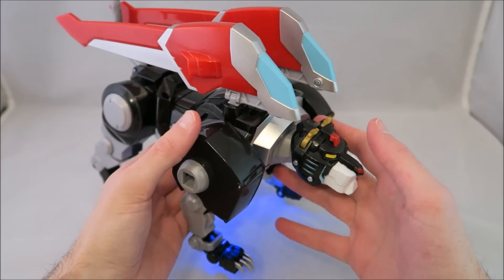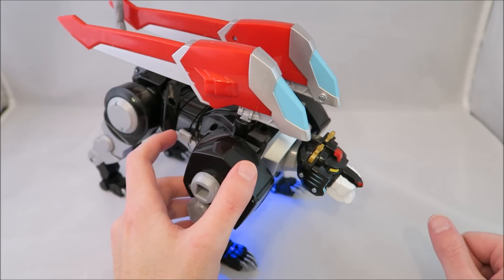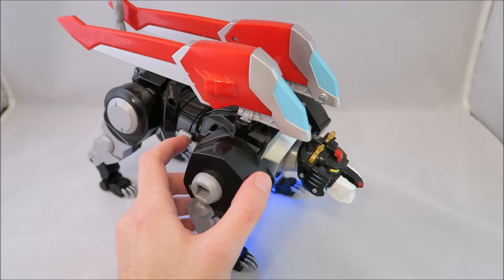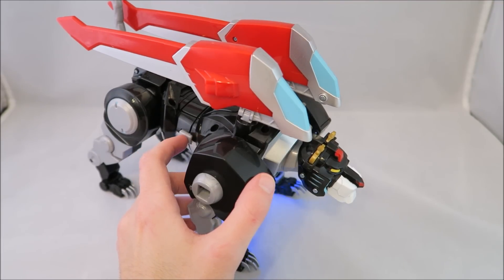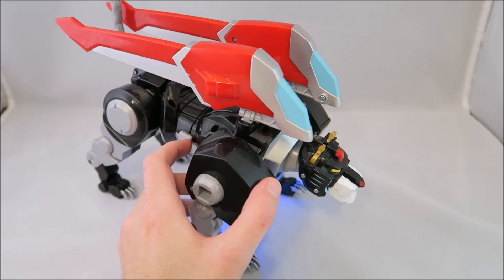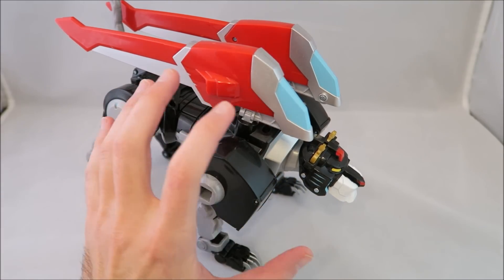There's a button right here and you can see there's a little light coming from under here. We'll see that more in robot mode. [Electronics play: 'Voltron is the only thing that can stop Sarkon. Let's assemble Voltron and get rid of these Galra. Form Voltron! We need to increase firepower. Systems compromised. Now we will destroy you. Now we go on the offensive. Let's light this thing up. Fire lasers! We will save the universe!'] So you get the general idea — they're going to light things up. You get a bunch of phrases when it's just in lion mode like this.